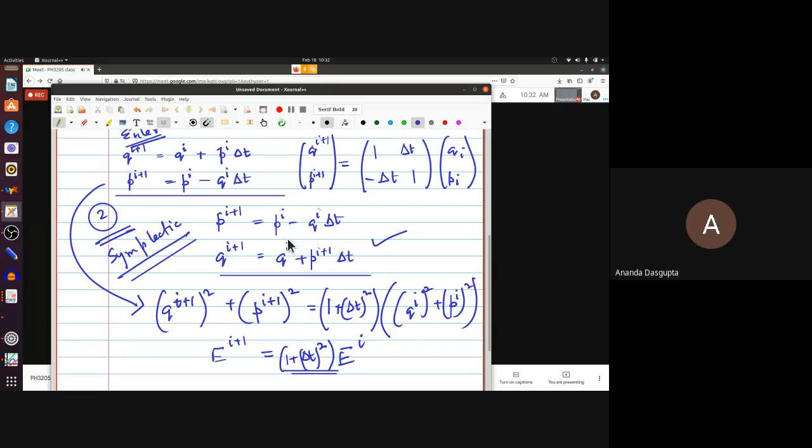By the way, you might think that instead of using Euler, I could just as well use RK4. That's more accurate. Of course it is. For the same value of step size, RK4 has a much smaller error. However, this energy non-conservation, more importantly, this so-called secular growth of energy, not an oscillatory growth but a growth which keeps on progressively accumulating, happens for RK4 as well.